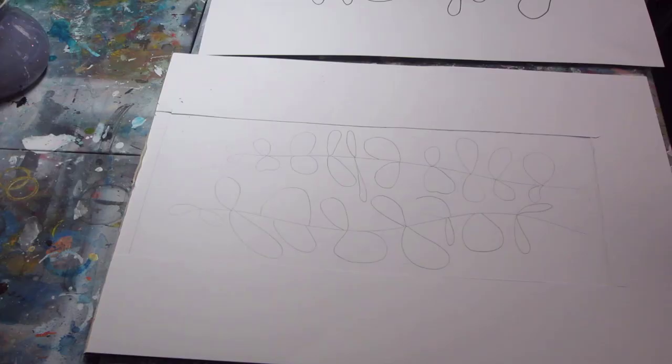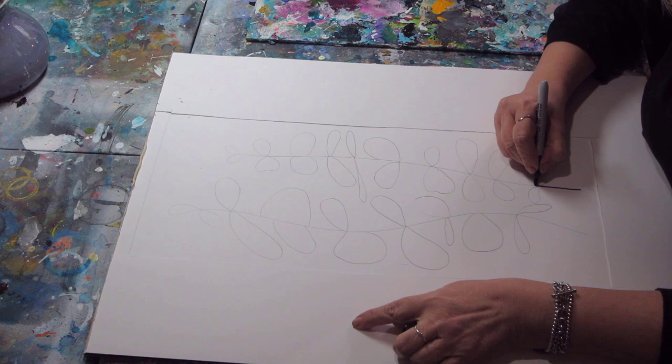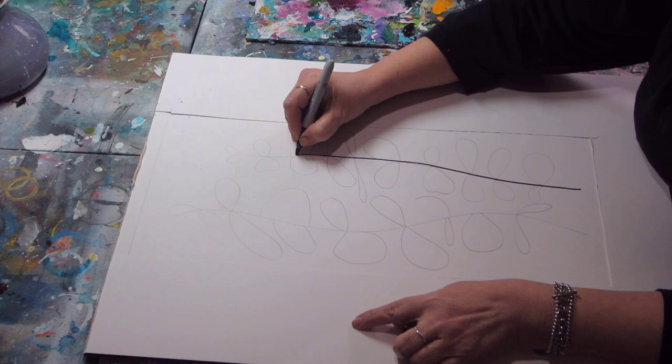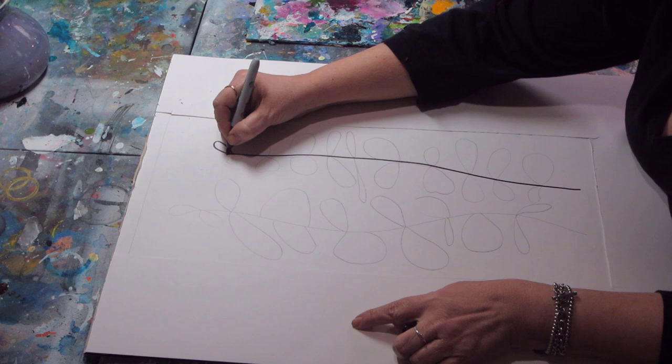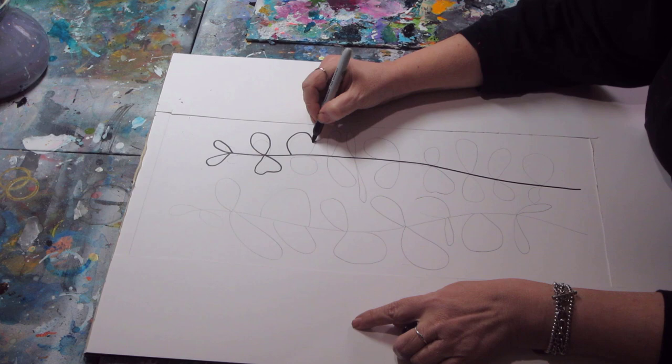Actually, here I'm showing a different plant that I drew, and I'm just showing it by bringing the plant stems a little closer together. And on this one I'm going to cut very narrow and add to a very narrow frame. So there's just all sorts of possibilities that you could do with this particular style. There I added a leaf that was kind of like with a little heart shape to it.